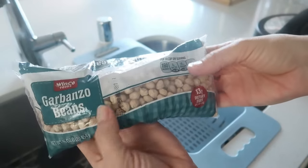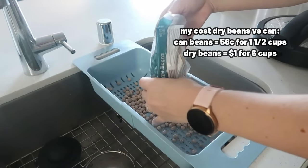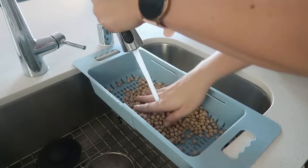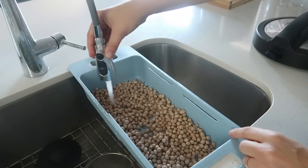So the first thing that I'm going to do is prep these garbanzo beans. You can definitely use them in a can if you want to, but I figured I saved 4 times the amount of money making them myself, but you don't have to if you don't have the time. They're really awesome to prep ahead. I prepped a whole pound of them in my Instant Pot.